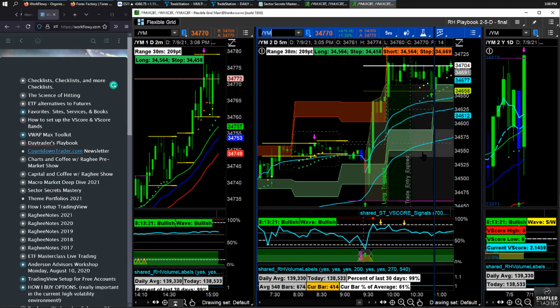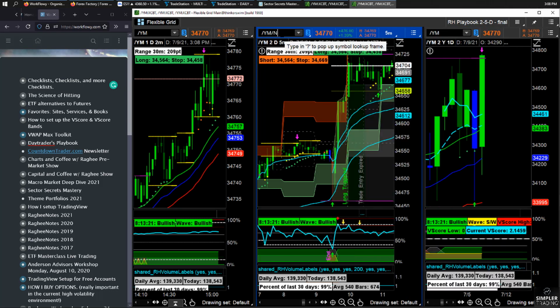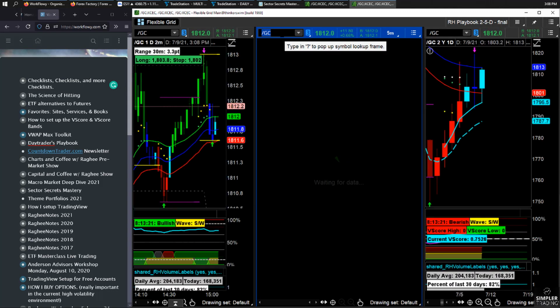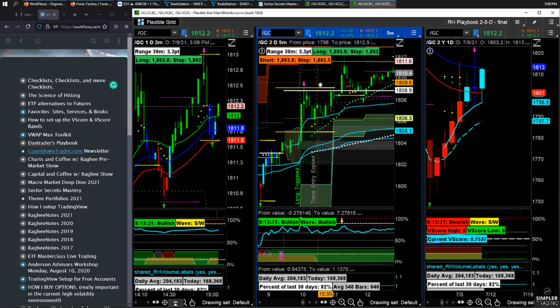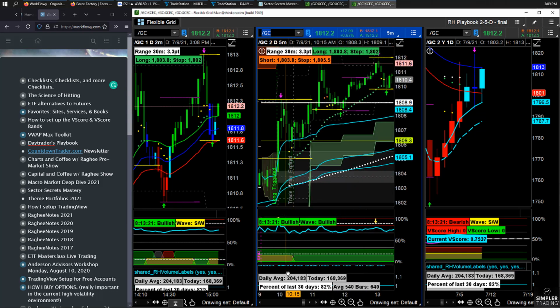That one I didn't get, but I did get to jump on 2 rides in that NASDAQ trade. And the last one, and this is a market that a lot of people don't think to day trade often enough, was gold. Gold had a narrow range, far narrower, because this is only about a 3.3 range, and normally I want something closer to 8. But this was a good old-fashioned breach. And we actually did this a little differently. There's a couple ways you could have looked at this one, but it did come back down. Breach goes first, quick little pullback, and we got long GLD calls, which really hasn't been half bad.